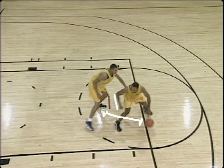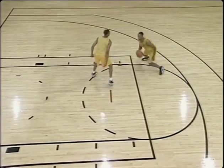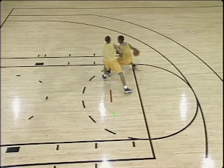We're able to keep him there. And if he were to make any type of a quick move, we've got this forearm that we could put out and kind of block him off a little bit. So you use the forearm for balance as well as for protecting the ball. And now you see that we continue that by keeping our body between the defender and the basketball.